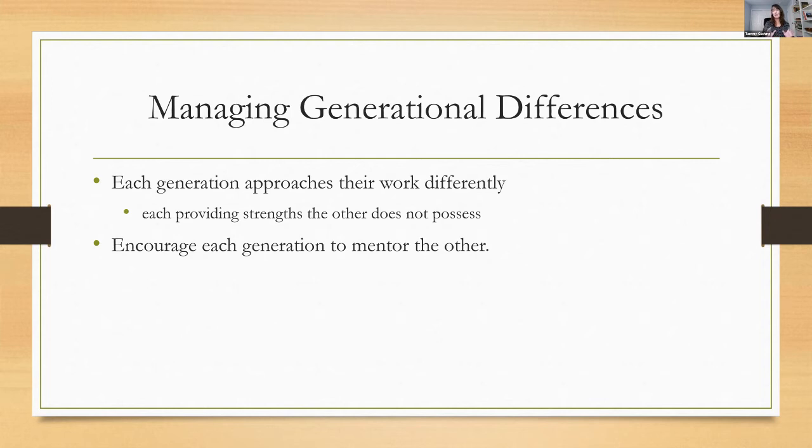And then of course, what we have at the table that's really going to be helpful is that those generations with their different strengths can serve as mentors to each other. And so there are skill sets that the older generation is going to be able to provide to the younger generation, but the younger generation has some skills that they've acquired along the way that they can also help mentor the older generation with.